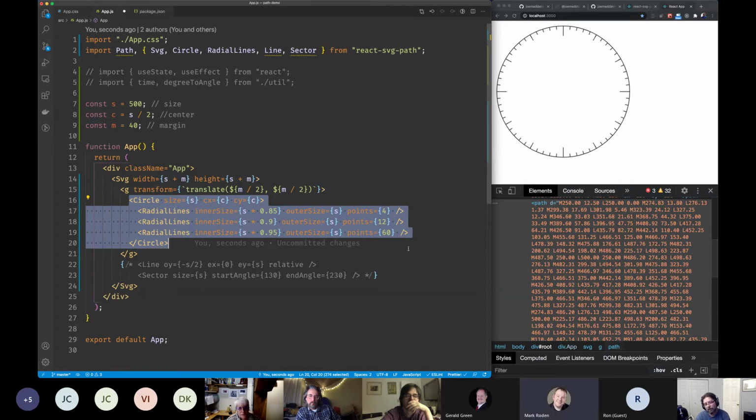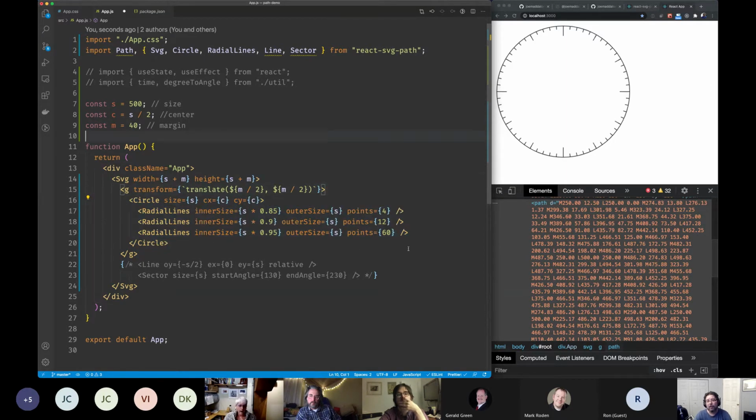But when you're working in the React library, you have all these existing kind of macros. That's what each of these components represents. It's easier to say, well, I just put this together. I certainly don't want to go back and figure out what all the underlying path commands were. So I introduced something else.